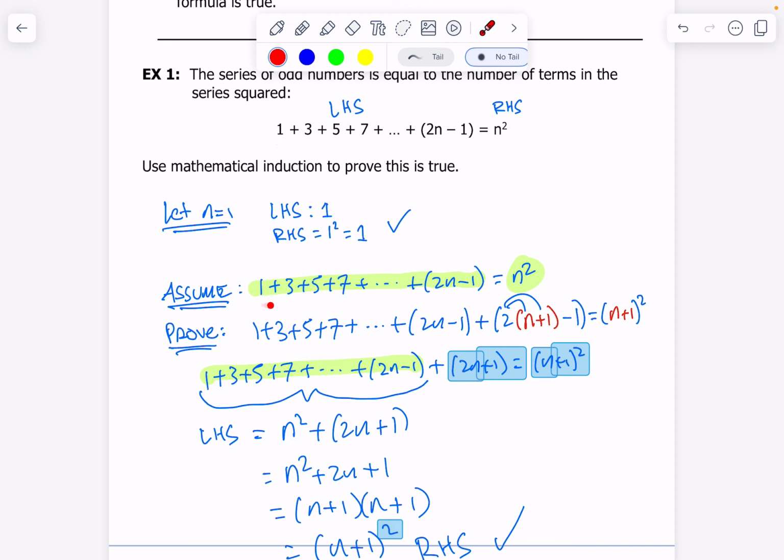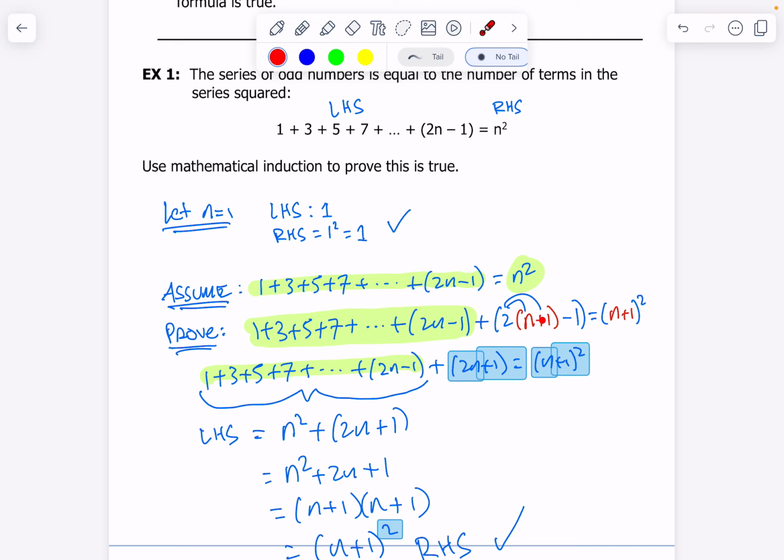Okay, next, we assume that this whole thing is going to work for any n we choose. And that is actually the formula right there. So what you see highlighted is this thing we're trying to prove. We assume that that's true, and we prove that no matter how far I am here, I can always get to the next thing. So the next one, this is what we're trying to prove. Everything you see in green right there is also in green right here. Okay, and all of those parts are equal to n squared.